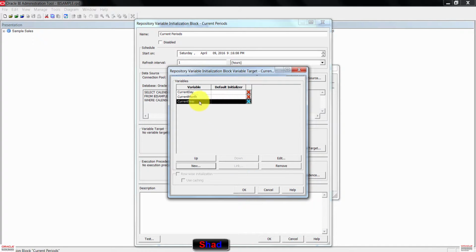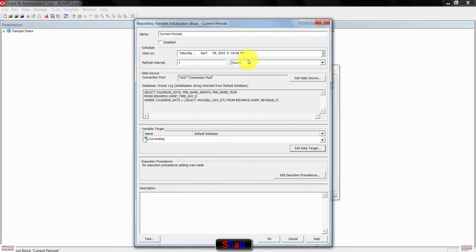Confirm that all the variables are showing up over here. The down and up buttons right here can be used to change the position of the variables. However, still make sure they are in the order that matches their corresponding columns in the SQL statement. Click OK to close this.